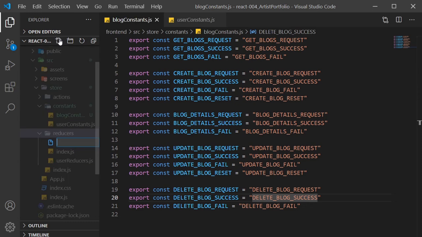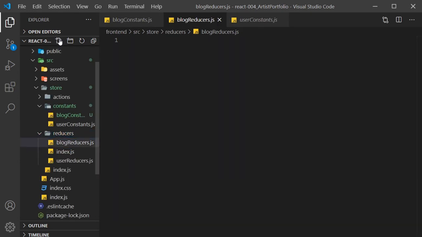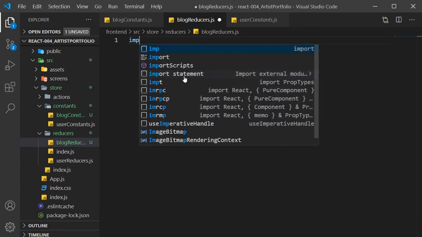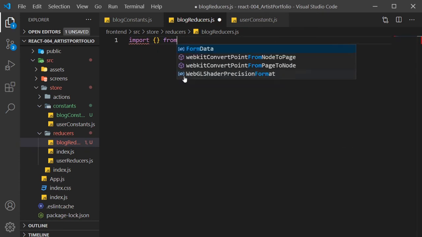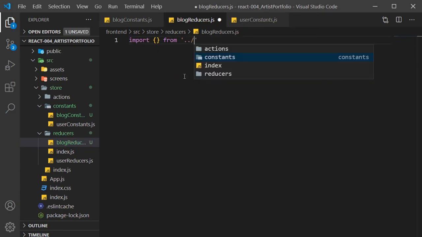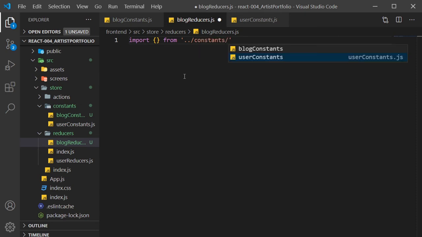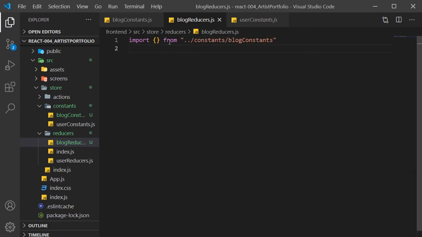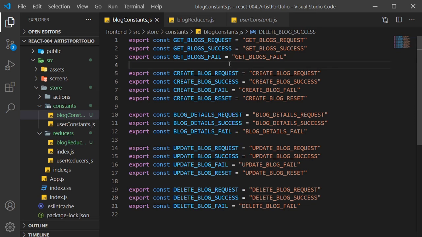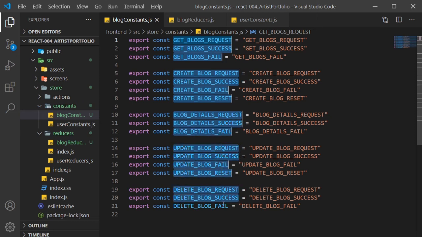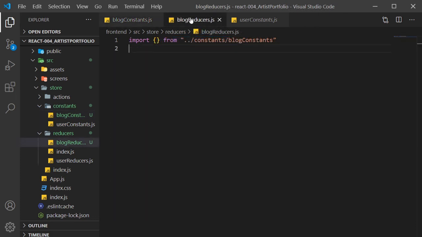Now inside our reducers folder, create a blogReducers.js file. Import an object from our blog constants file, then copy all our blog constants, and paste them into our import.